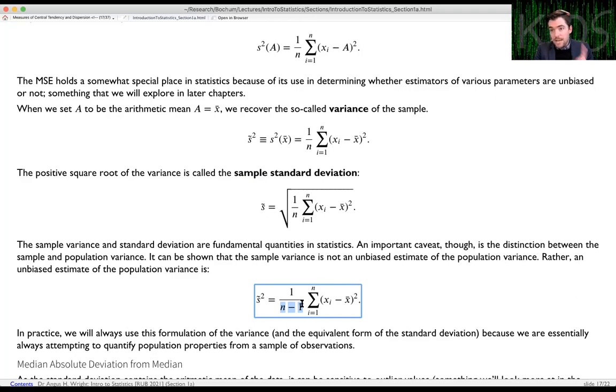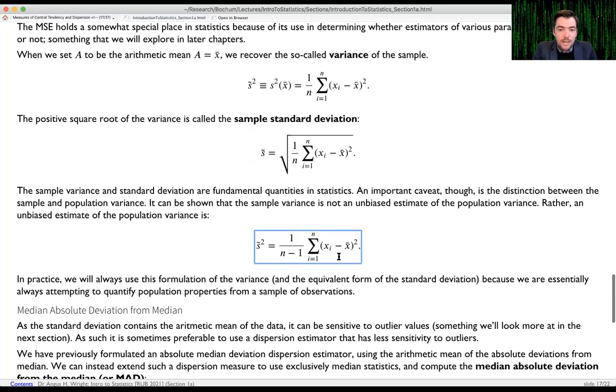That difference, that n and n minus 1 difference, both of these things are frequently called standard deviation in the literature and in textbooks. And so you may see both, right? The difference is that this is a measure of the variance of the sample, and this is an unbiased estimate of the variance of the population given the sample. Okay, so again, if that might not be clear, hopefully we'll make that a bit clearer later on.